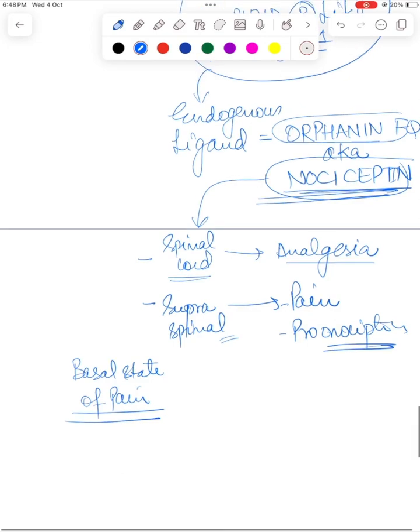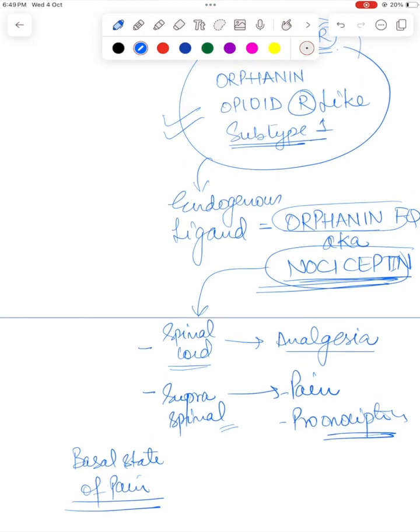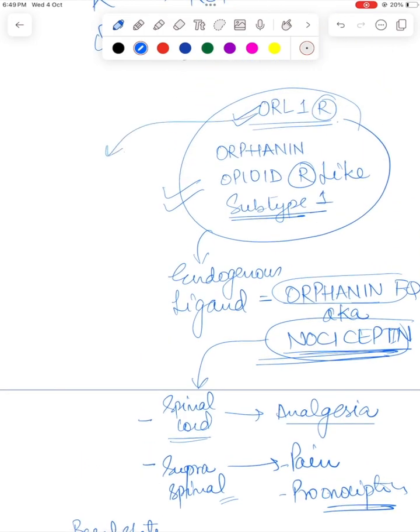So further work is being done on these novel receptor subtypes of ORL1 and their endogenous opioids, and it was found that agents that had activating properties at the ORL1 receptors showed analgesia without showing the adverse effects of opioids such as respiratory depression, nausea, vomiting, tolerance. So naturally, if we develop a drug that can produce analgesia without the deleterious effects associated with other opioids, such as respiratory depression and constipation, which limit their use, that will be a very marvelous thing to have in the armamentarium of various physicians.